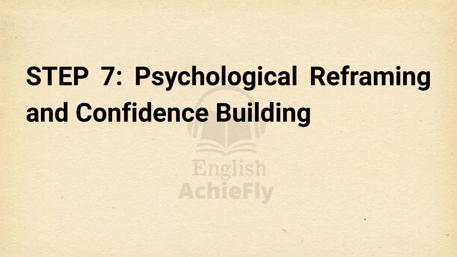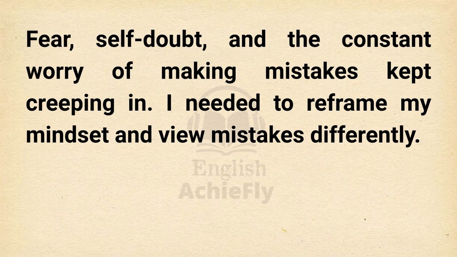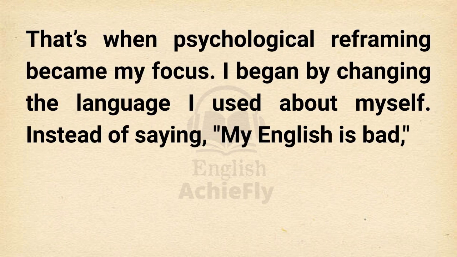Step 7. Psychological reframing and confidence building. Even with grammar, vocabulary, and pronunciation improving, I realized that my biggest obstacle was still internal. Fear, self-doubt, and the constant worry of making mistakes kept creeping in. I needed to reframe my mindset and view mistakes differently. That's when psychological reframing became my focus.